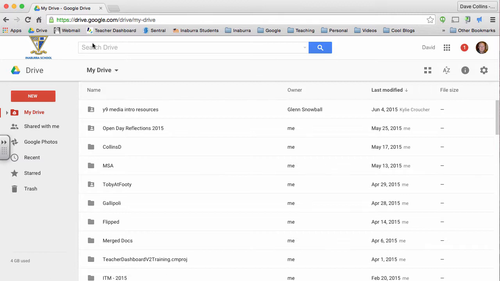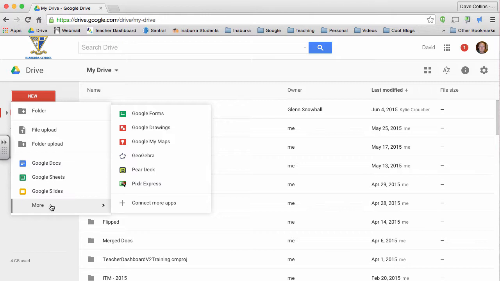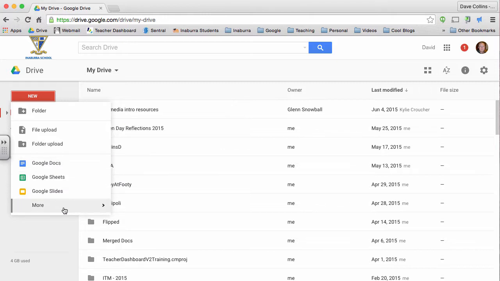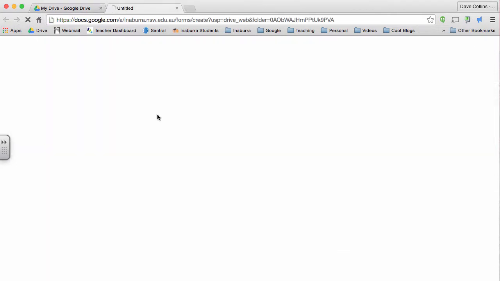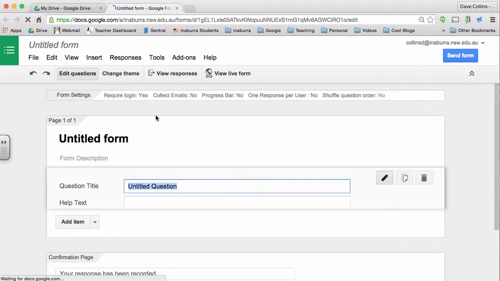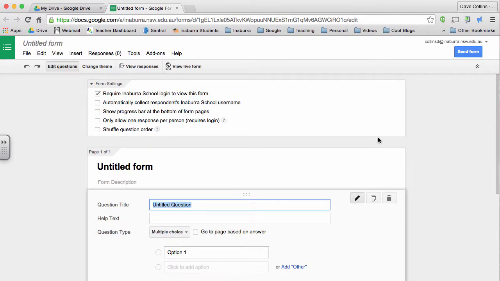So here I am, I'm in my Google Drive account, drive.google.com. I've logged in already as me, but obviously if you're not logged in, Google will ask you to log in. When I click on the new form, we'll notice that immediately it doesn't actually show Google Forms anymore in the first main three. Not sure why that is. It could be a lot more efficient. So we'll just zoom that out just a little bit so we can see the screen better. Let's just talk through this.